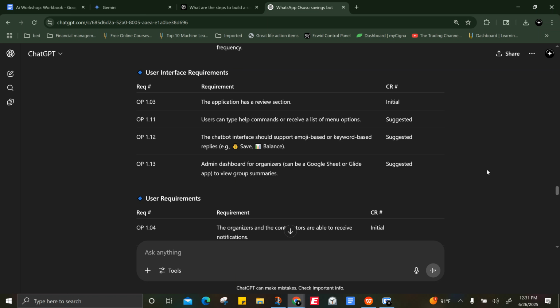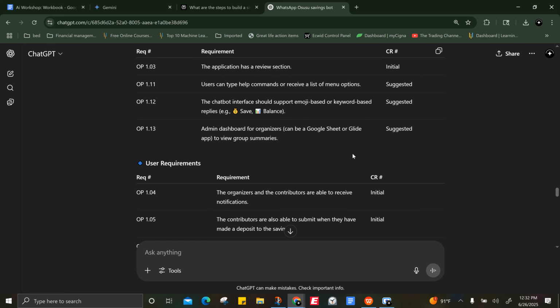The chatbot interface should support emoji-based or keyword-based replies, for example save or balance. Add an admin dashboard for organizers, which can be a Google Sheet or Glide app to view group summaries.